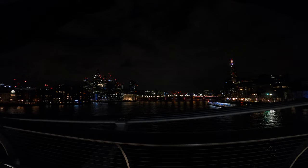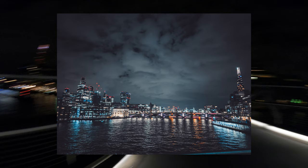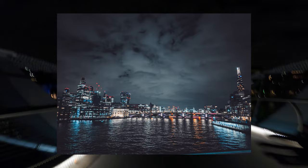So this is one of the most comprehensive views of London on Millennium Bridge, because you have Tower Bridge, you've got Shard on the right, you've got Bank on the left. Pretty cool spot. And turn a bit further to the left and you've got St. Paul's as well. That shot's gonna be a good editing base as well. I wanted to see how much you can edit a nighttime cityscape shot, because those are quite often ones that phones tend to struggle with just because of the bright lights and the dark shadows.